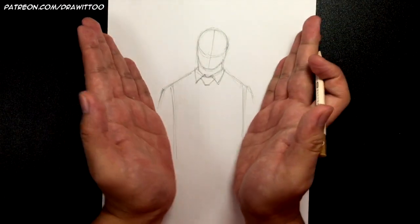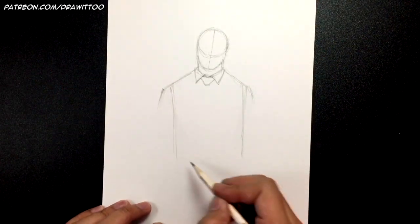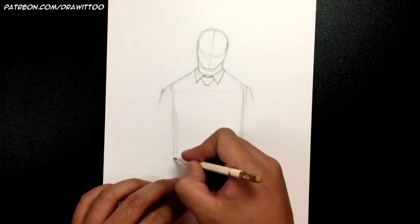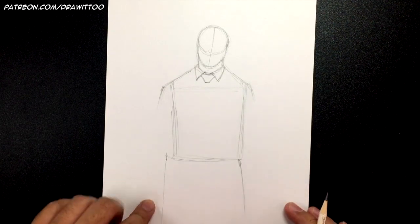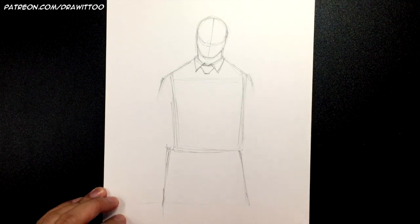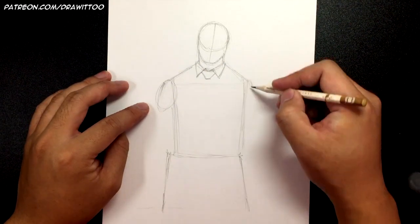Now we're not going to make it narrower as you go down, like as you go into the waist. What you want to do is keep going straight down. And we're actually going to make a square right here. So his body's going to be very squarish, like that. Okay, and then the rest is just going to be like that. So that's what that looks like right there. And I'm going to end it right around here. There's no need to go any lower than that. Okay, so let's do the arms, shoulder.